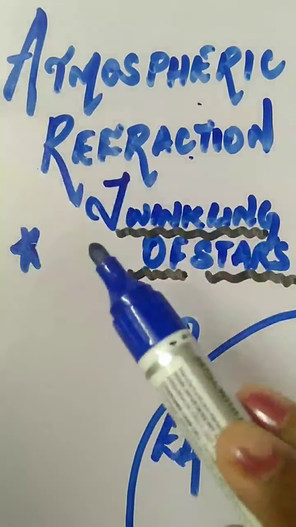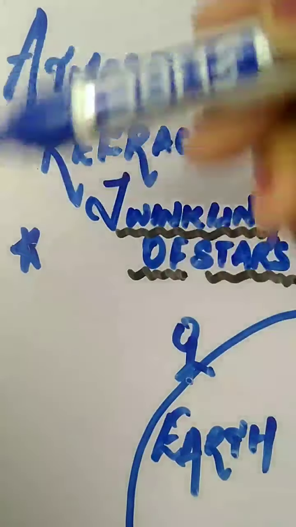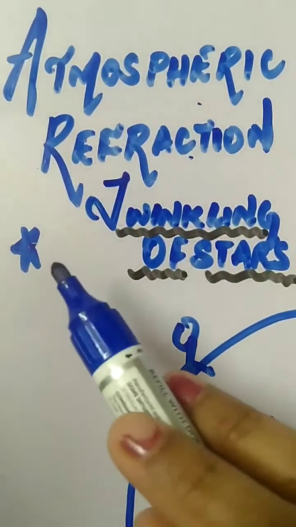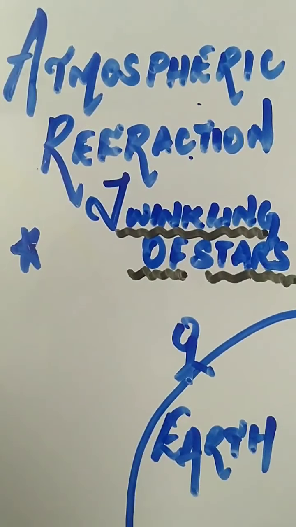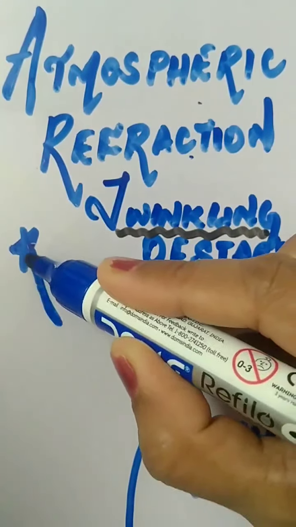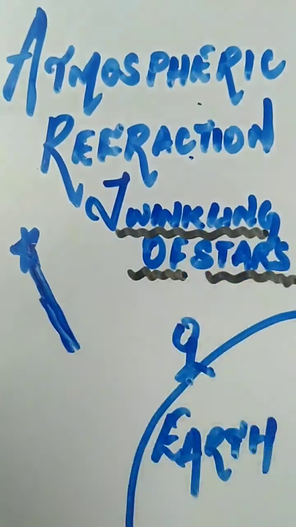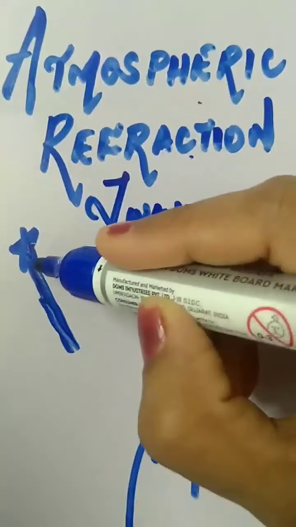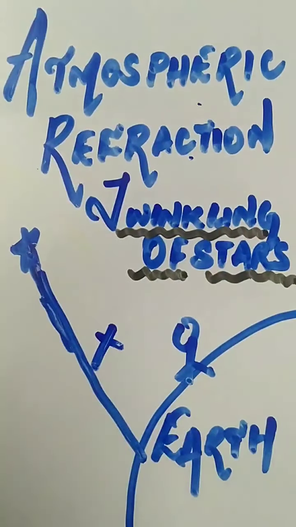The star has a lot of light with it, but for us, for people on earth, it is very far, so we feel that stars are point sources of light. Now when this light, the light which is coming from the star, so let us consider this light, always the direction of the light is a straight line. This light will not come straight on the earth like this. No, this is wrong. What will happen to the light?